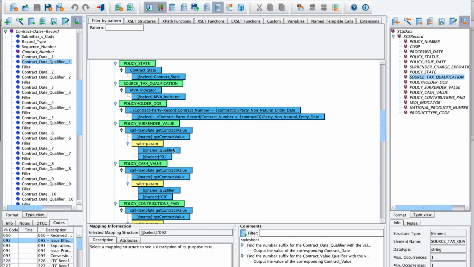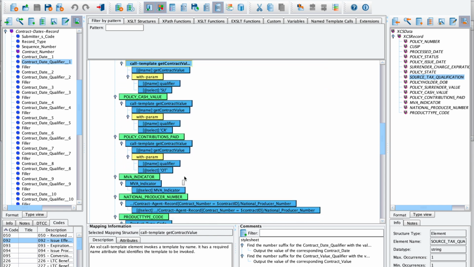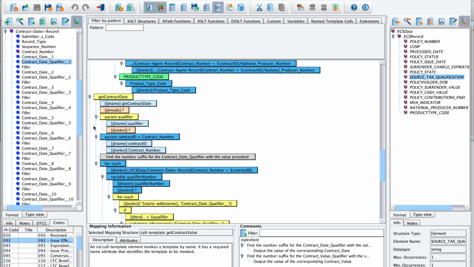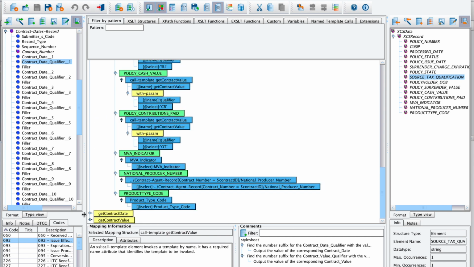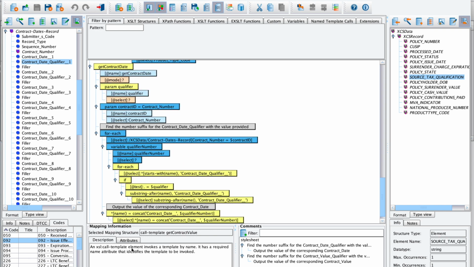The same thing can be done with various contract values with contract value qualifiers. In this particular mapping, we've included two helper templates to get contract date and contract value based on that qualifier. Let's take a look at how one of those works.